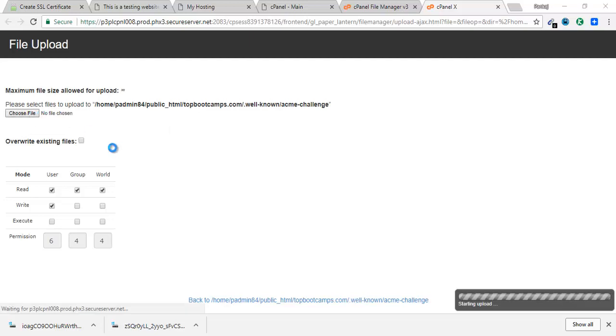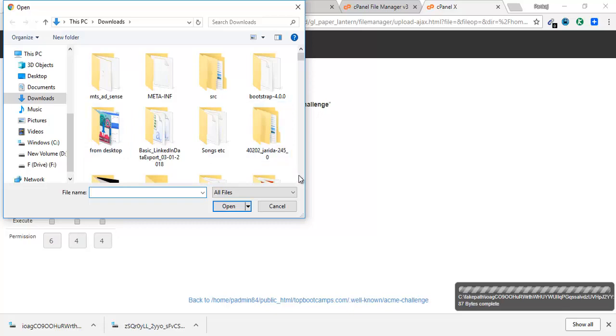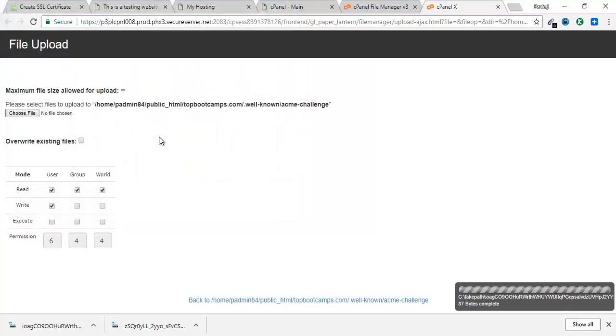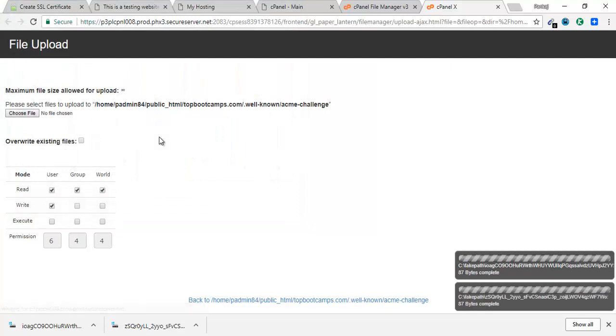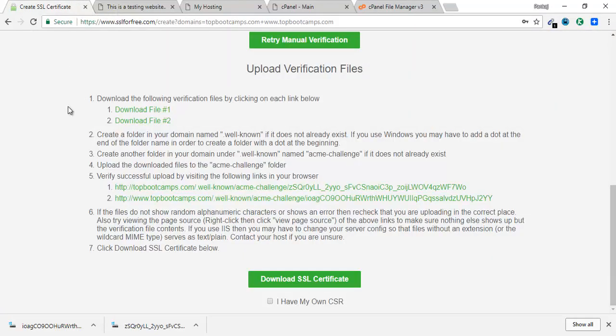Take the other one. Alright, so both the files are uploaded. Let me go back to the folder. Alright, as you can see, these two files are uploaded. Now the next step is to verify if the upload was successful. So you can click here.